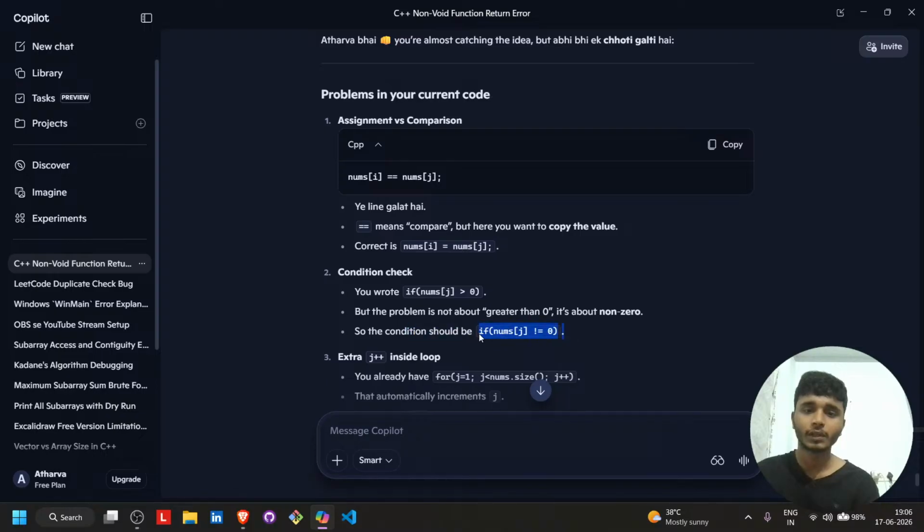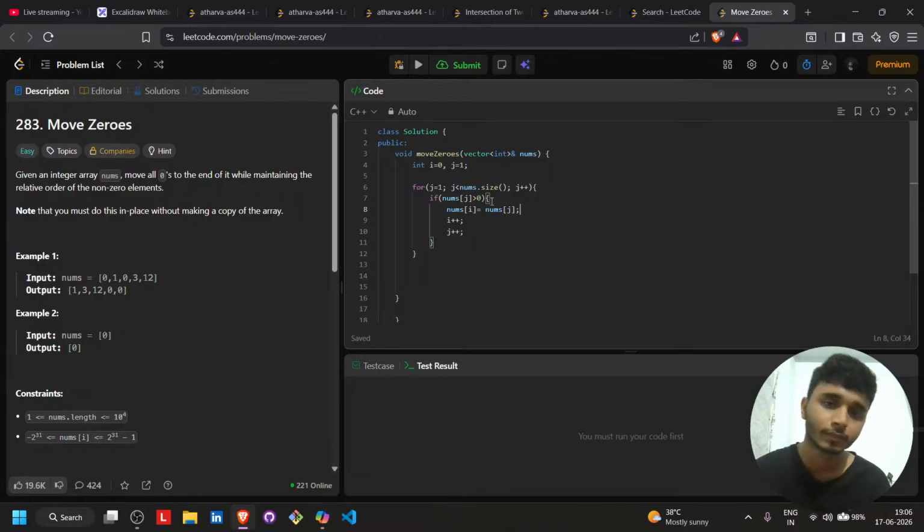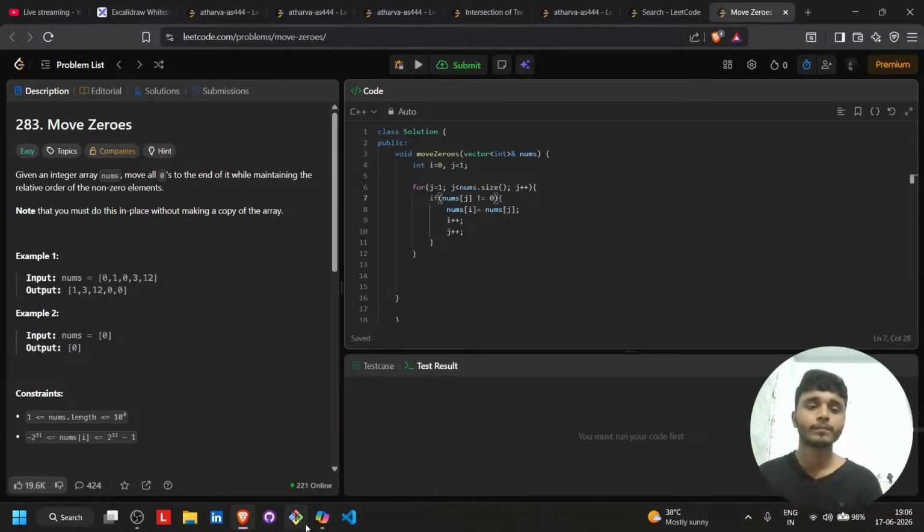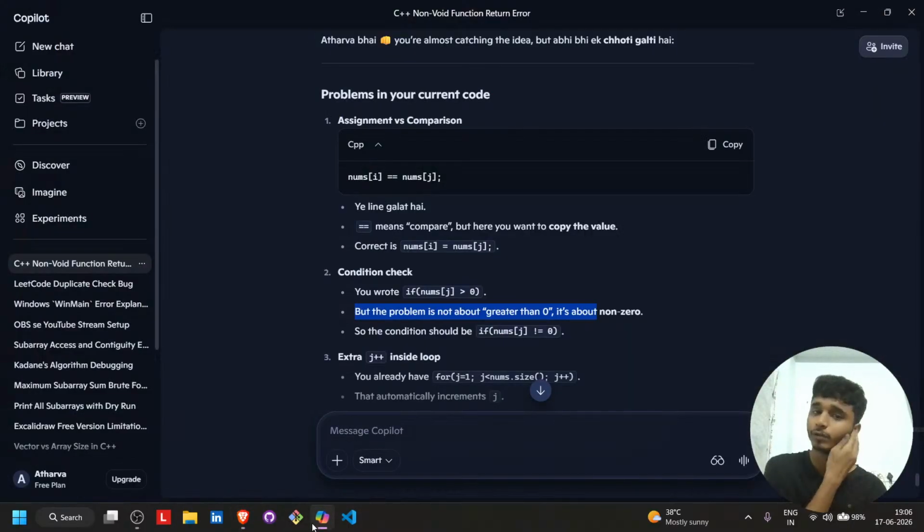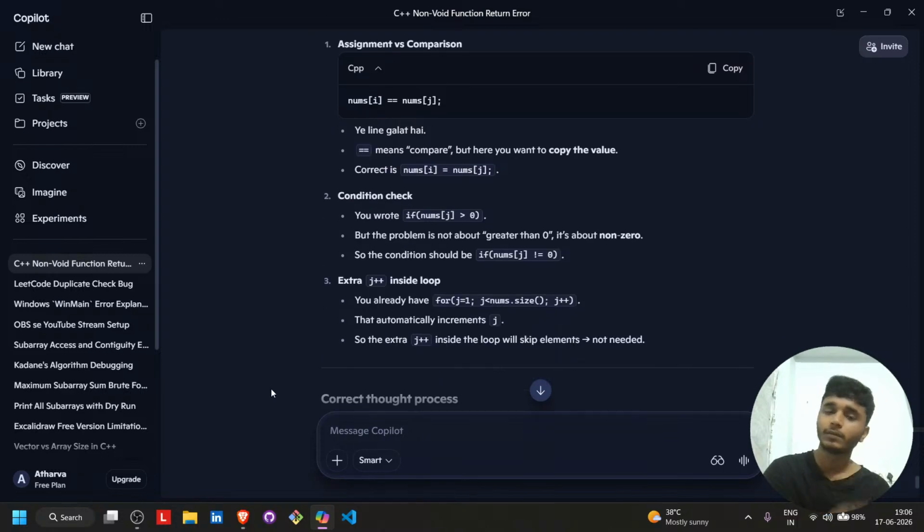The condition should be not equal to 0, because the problem is not about greater than 0, it's about non-zero. It can be negative also, I think that's why we should write the condition like this.